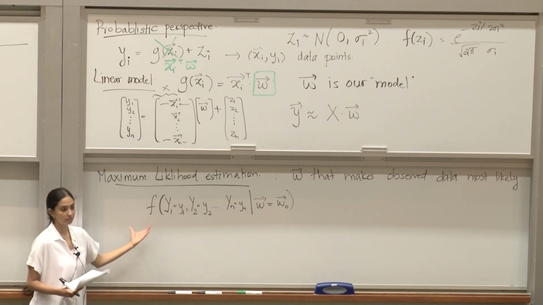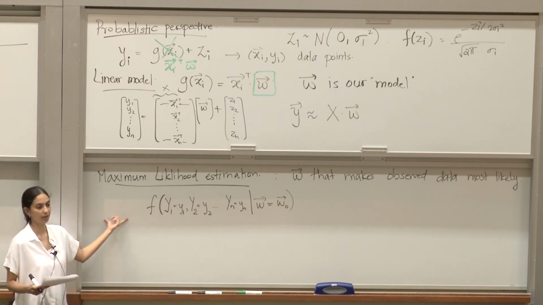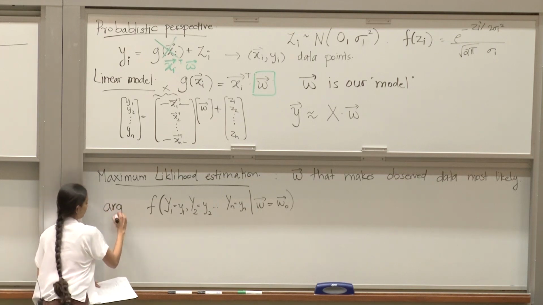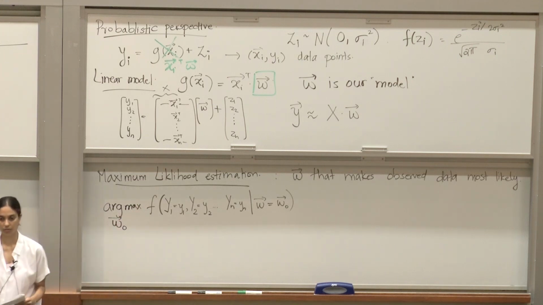So if I wanted to find this, this is an optimization problem, what would I be looking for here? Which w do I want to find? The argmax, right? I want to find the argmax of this over w naughts. Everyone see the problem formulation? This estimation, you've probably seen in your probability class, but if you've forgotten, this is called the maximum likelihood estimator because it's saying what is the unknown that makes your data most likely. Okay?